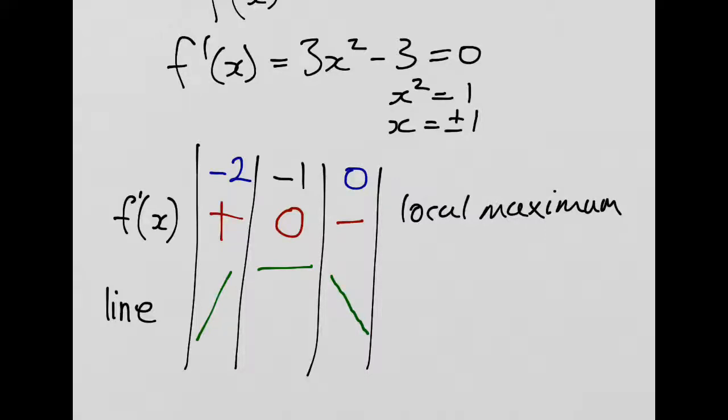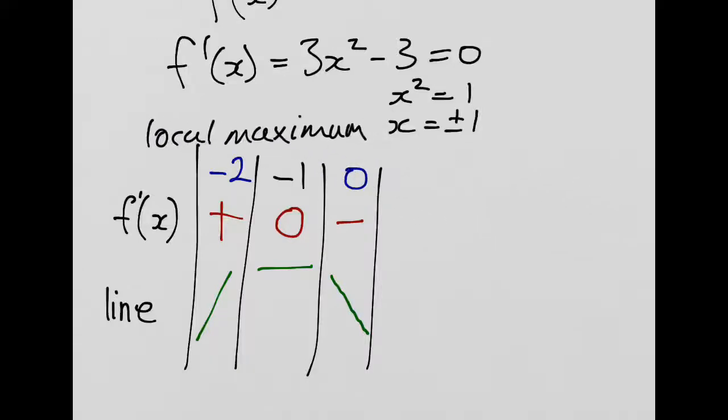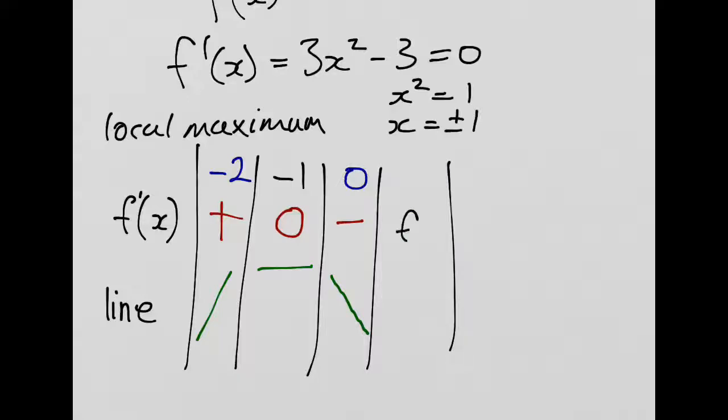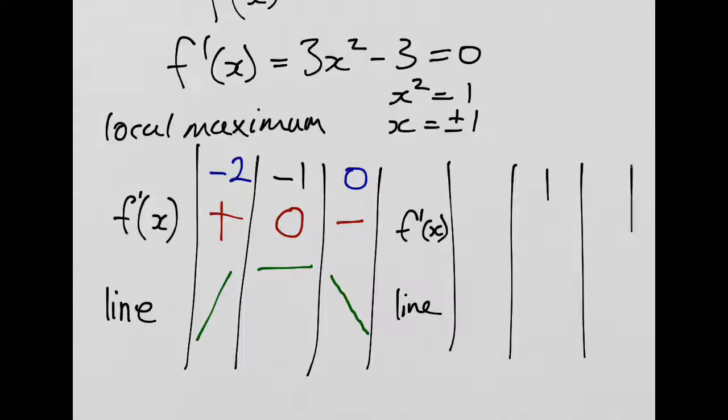So now, let's do it for when x equals plus 1. Doing up the same graph. We already know that the derivative at 1 is going to be equal to 0. So let's have a look at the points at either side of it. Well, we already know that on the lower bounds, the 0 is going to be negative. So we can put that straight away in.